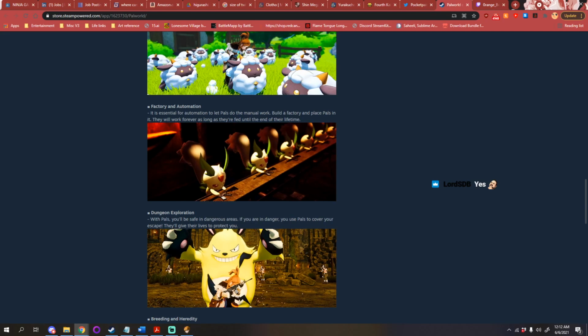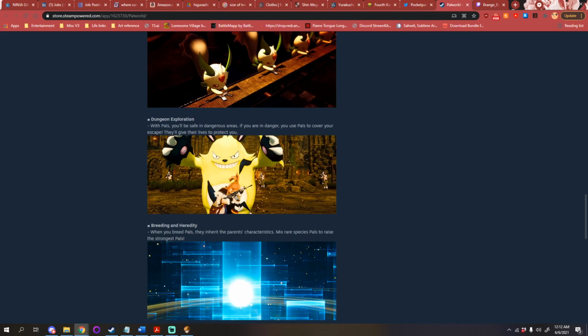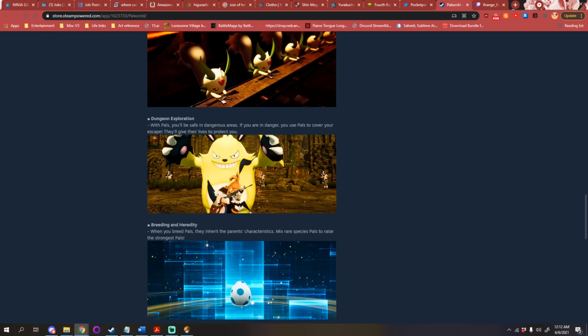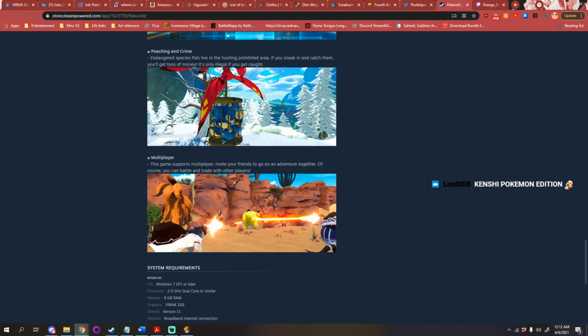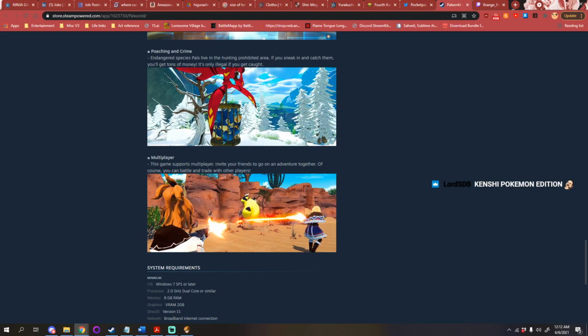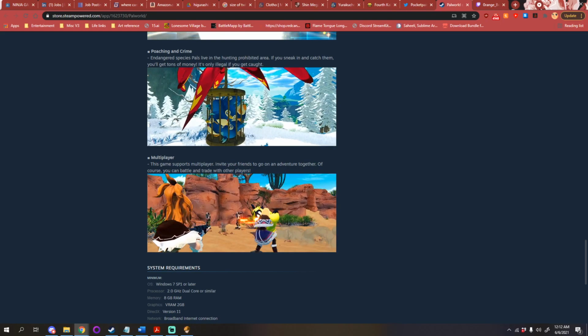Pokemon with guns. I mean, Geodude's canonically worked in factories. You have a Pokemon that works as a riot shield! Oh my god! This is like Pokemon taking it to its most extreme dark without actually having it. Has multiplayer! You can train and battle! You want to stream it! Dude, this is a day one purchase on Switch! Oh my god! This is my new favorite video game and it's not even out yet.